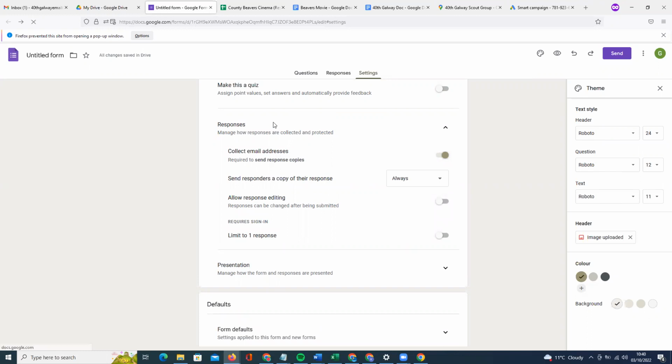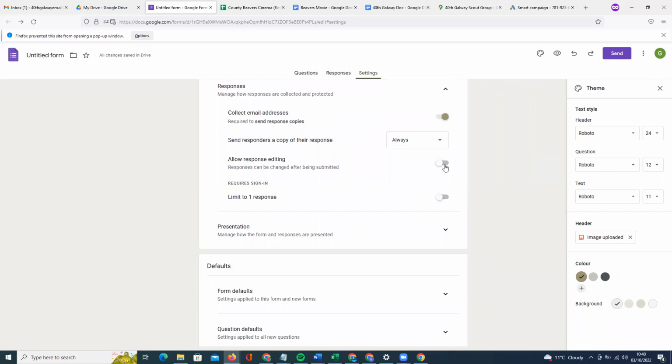So if you're collecting email addresses, when they come to it, it'll ask them for their email address, and it'll send them a copy. You can have them update the response if they need to, but no, we don't want them changing the response.